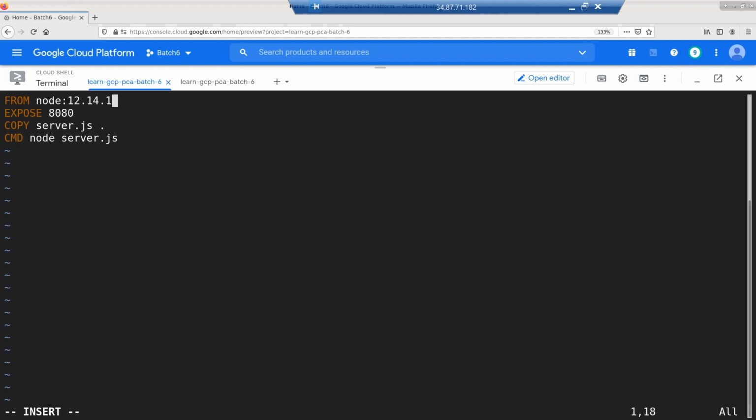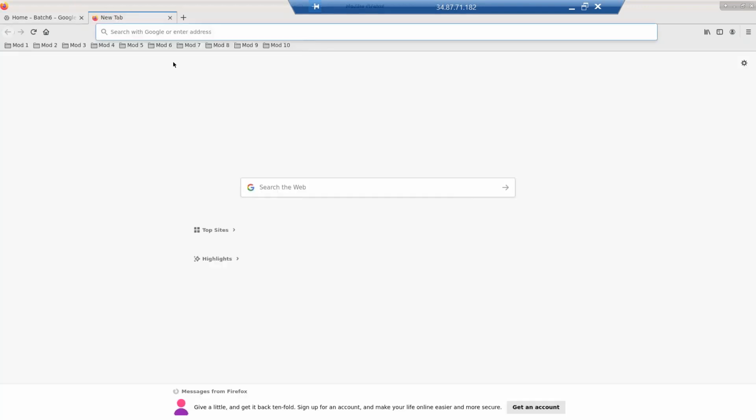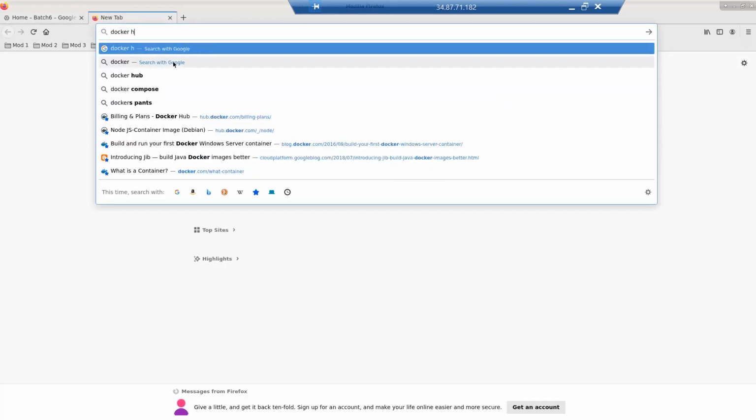So how do I mention this very easily? These are all coming from Docker Hub. The Node.js team has created a container image of Node.js and uploaded it into Docker Hub. If you go to Docker Hub and search for Node.js, you should get an image like this.